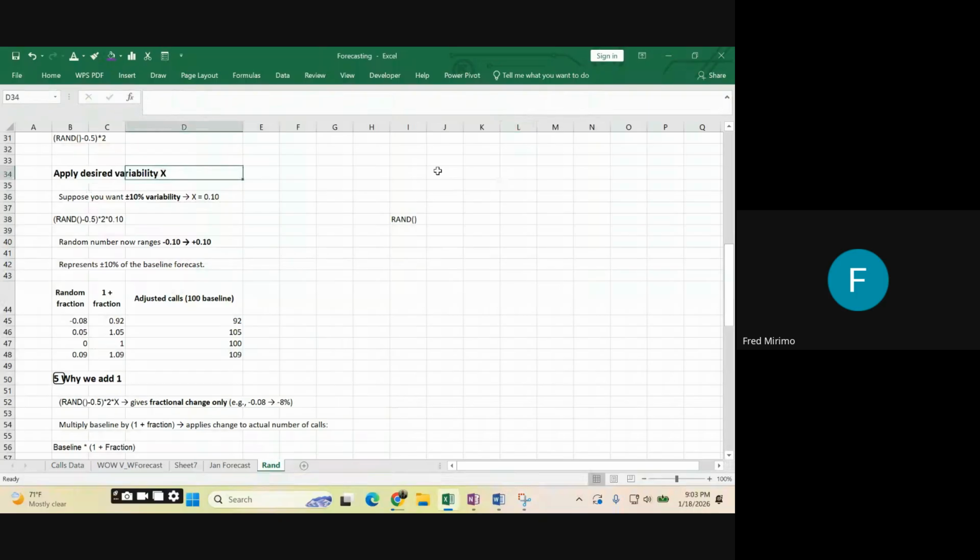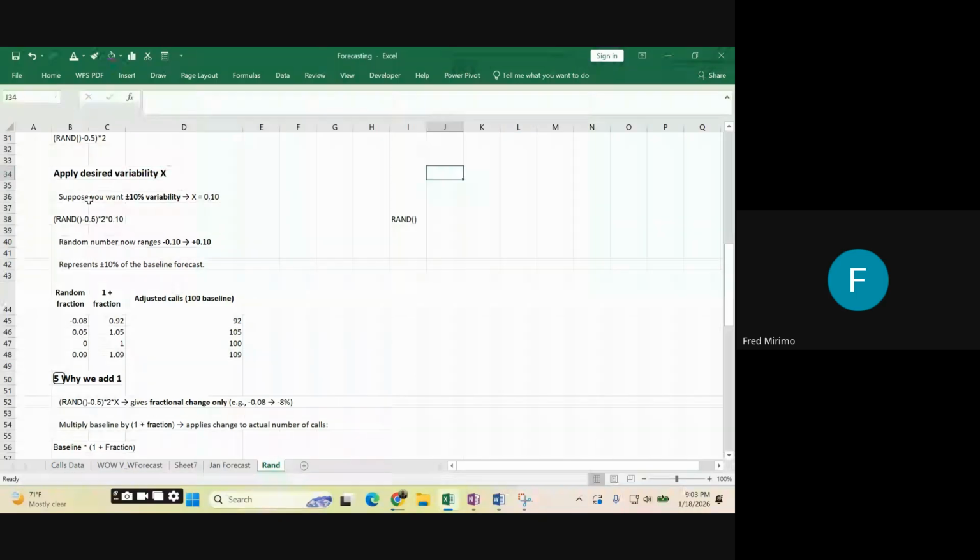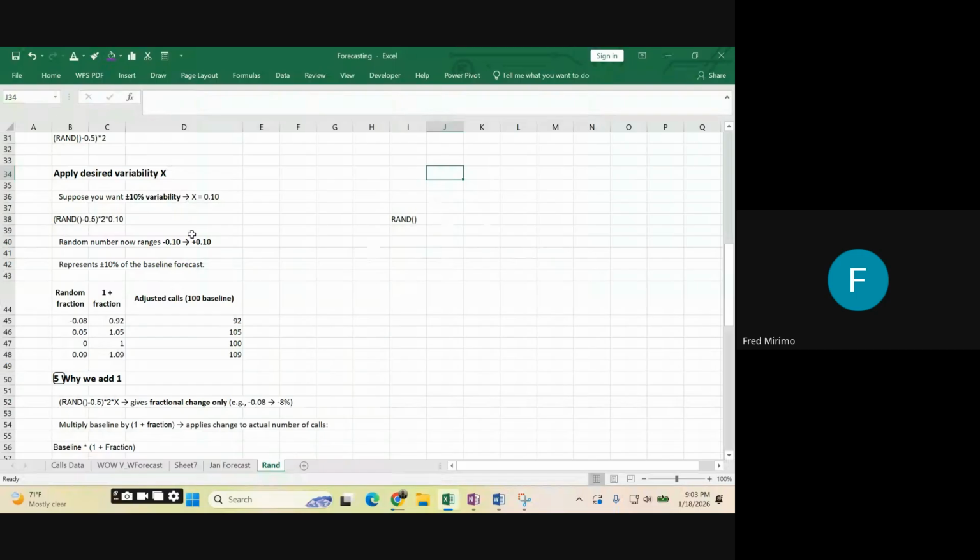When I say, for instance, variability of 10%, that is the X. That is the desired variability that we need to apply. Now, X can be, let's say, 5%, 10%, 15%, whichever variability that you want to apply to your base forecast.